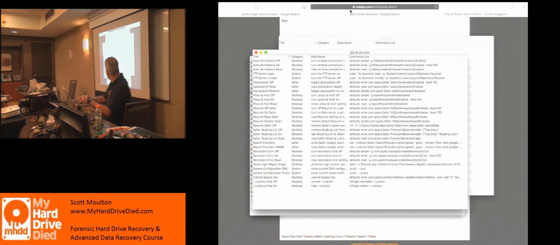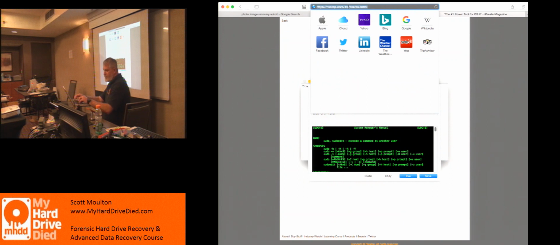But there is another tool, and the reason I'm bringing this up is because the headers from every operating system are slightly different. Even though RStudio has a list of headers for Macintoshes to carve, it's not always right. Some of the headers in a Mac are different, and for some reason RStudio, even though they make a Mac version, has not updated the headers. I know this from experience because QuickBooks is one of the ones that's different, and they don't always have the correct QuickBooks one in there.